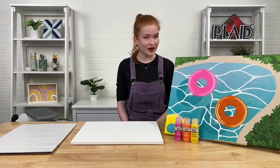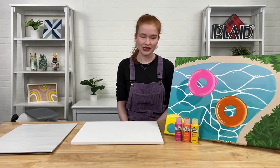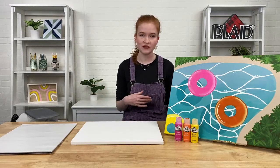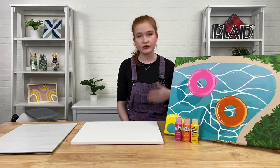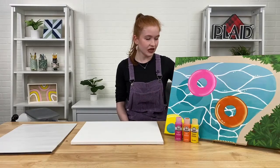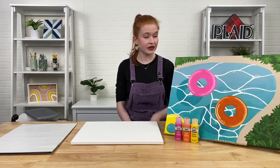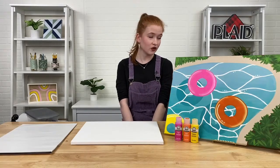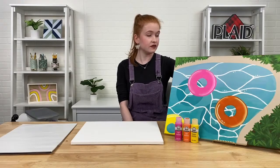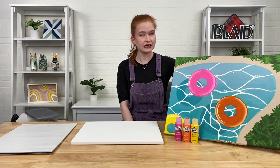We're painting with our FolkArt Let's Paint Live kit, like always, with our beloved FolkArt acrylic paint. If you don't have your kit, I'm going to quickly run through all of the colors and supplies that you'll want to have to follow along with us tonight. So we have Dutch Aqua, Aqua, Lime Green, Pure Orange, Wicker White, Linen, Classic Green, Coffee Bean, French Blue, Bright Pink, and Daffodil Yellow.